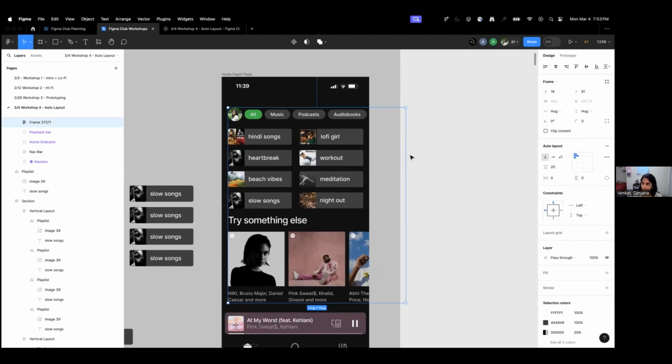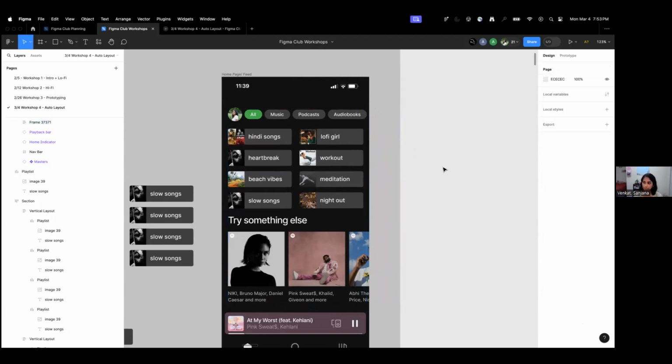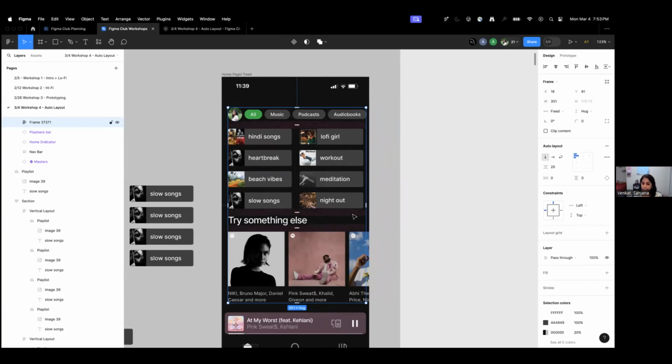Now, my container is going beyond the sides of my phone screen, so I'm just going to drag it back to the phone screen size. And if you remember from our prototyping class, we had you make a frame of the content inside, and we told you how you can do horizontal scrolling this way. When you do auto layout and all this stuff, it alludes to how you can make scrolling easier as well.